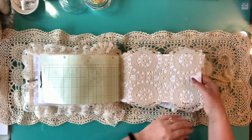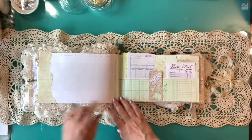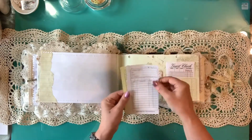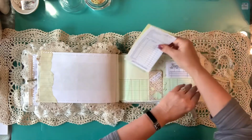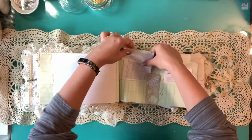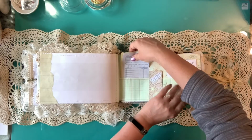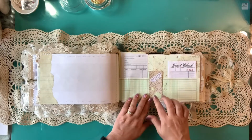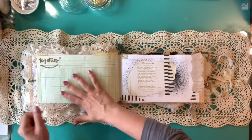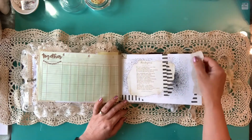This is the other side of that placemat that I've simply sewn to this page. And this page has some simple decoupage on it. Here are 2 pockets that are formed by folding up the bottom of the ledger page. Here's some receipt papers on this side, and guest checks on the other side here. There we go. A little bit of collage here and here. Some stamping. Right here is where I've got a sewn paper ruffle on the edge.